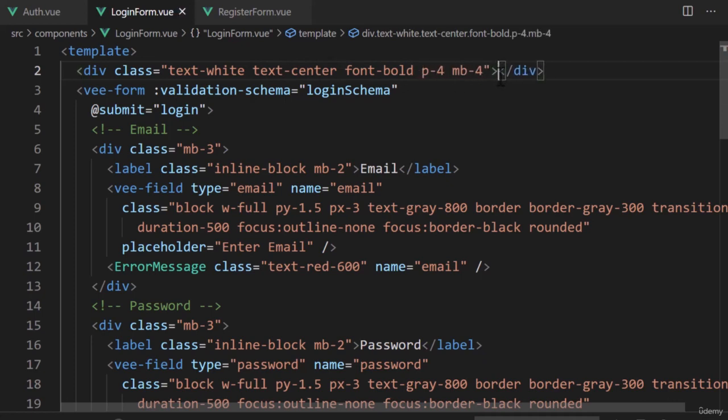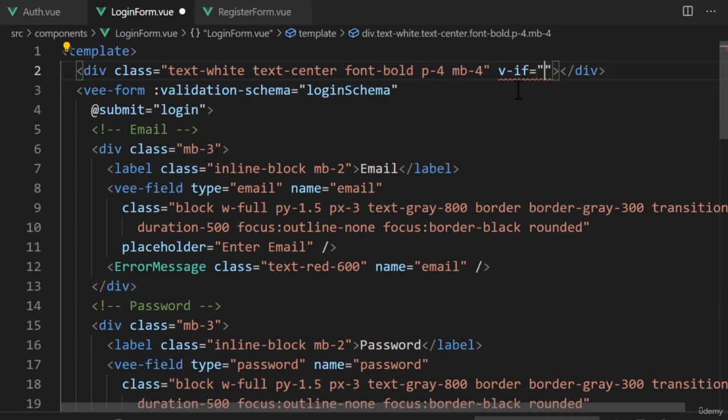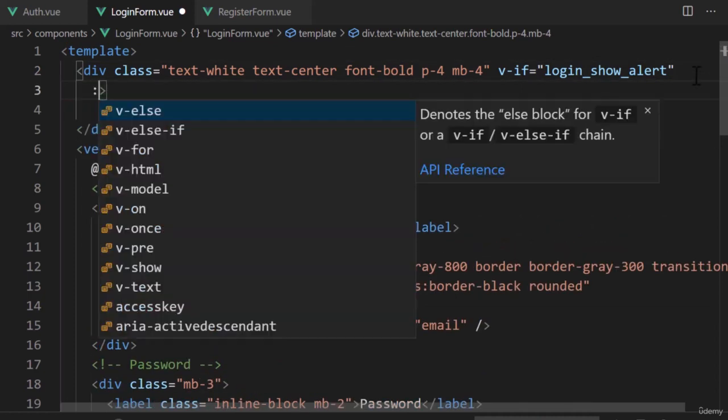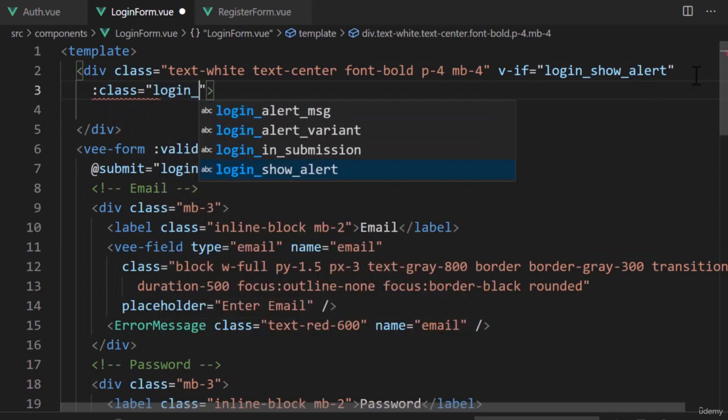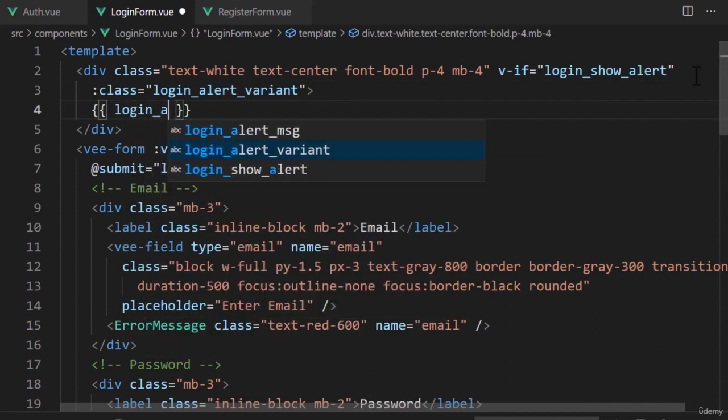We'll add a v-if directive to toggle the element's visibility. The condition will be the login showAlert data property. Next, we'll bind another class attribute to the login alertVariant data property. Inside the element, add the expression loginAlertMessage.